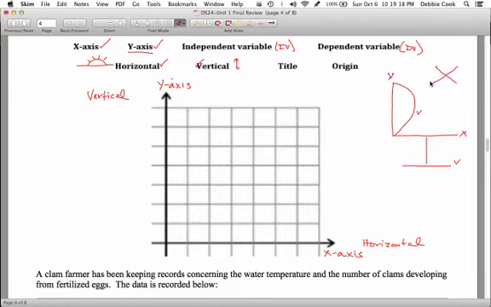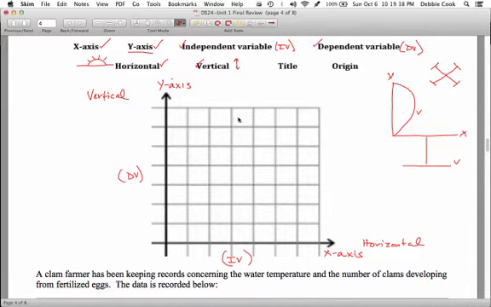I also can do this if it helps me. Looking at my x-axis, I can turn my x into two capital I's that are crossing one another to help me remember that my IV always goes on my x. So that means that this is going to be my IV on the bottom on my horizontal axis, and my DV is going to be on my vertical or my y-axis. So my IV and my DV are done.